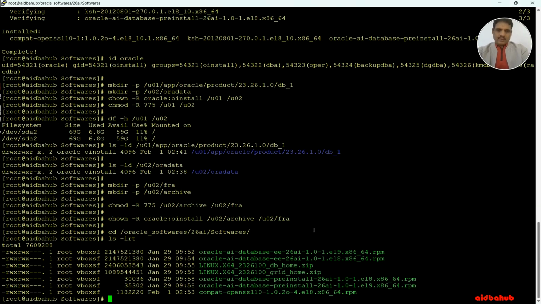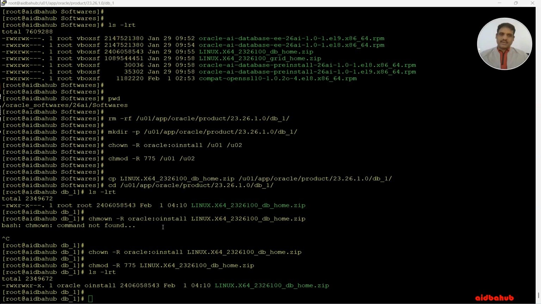So what I'm going to do is copy that RDBMS binary into the Oracle DB home. I copied that zip file to the database location.